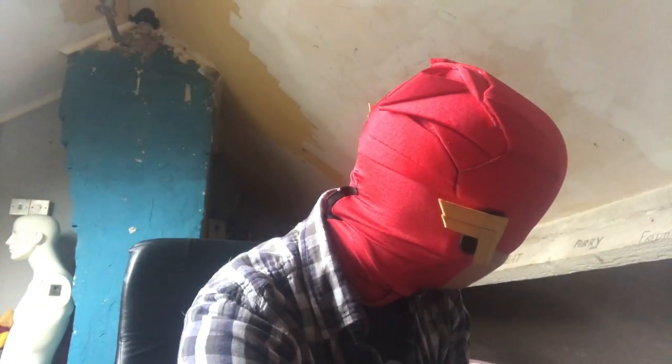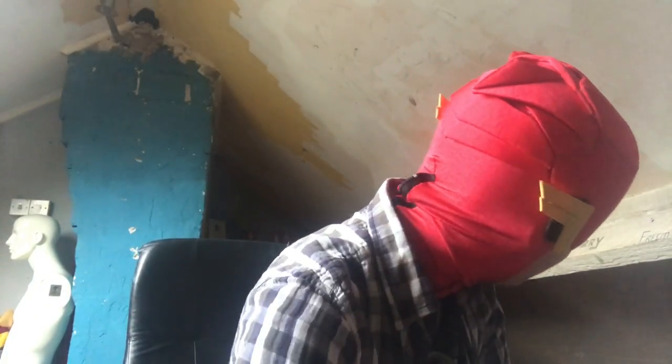So here we are with the mask. I've just tried it on. You can see here at the back the shutter pieces just overlay on top of one another. Then we have the head piece coming around here. I like the way it shapes up.